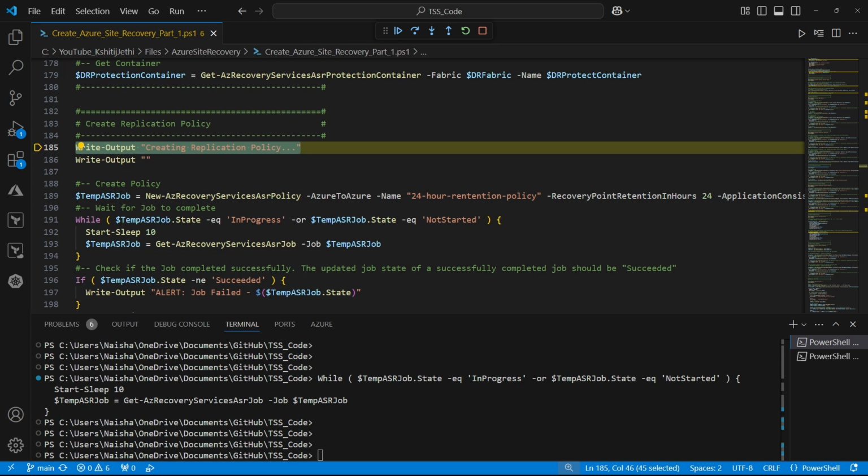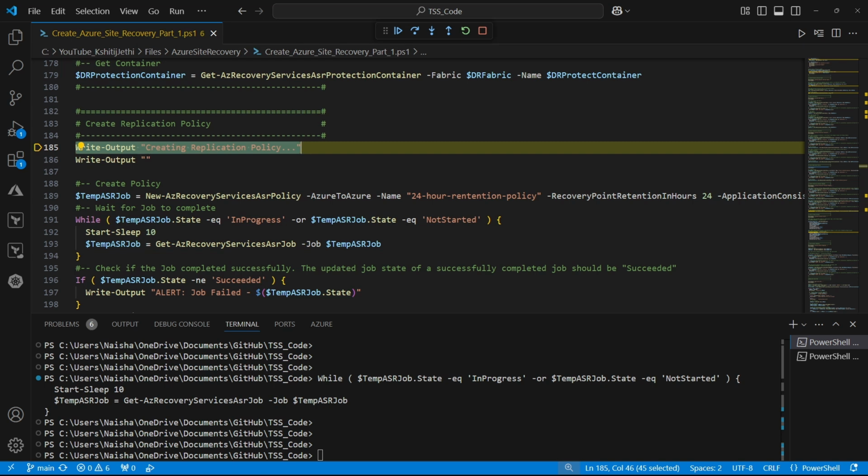In this video, we explored the concept of protection containers, their key features, and how to create them using PowerShell. Protection containers play a vital role in Azure Site Recovery by grouping and managing replicated resources, ensuring seamless failover and recovery. In the next video, part 4 of our Site Recovery series, we will dive into creating and deploying replication policies.